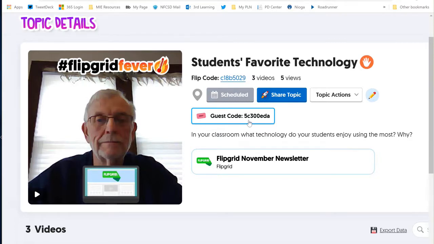Guest code, 5C300EDA. The EDA is the guest code extension. If you notice on the previous screen, it didn't have that. So this is the new guest code.